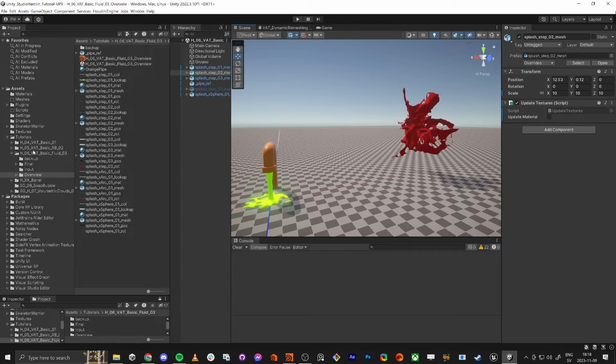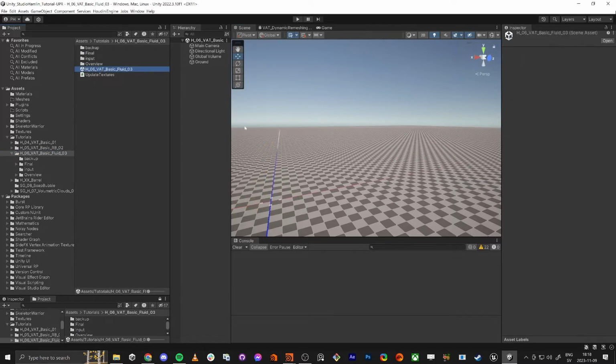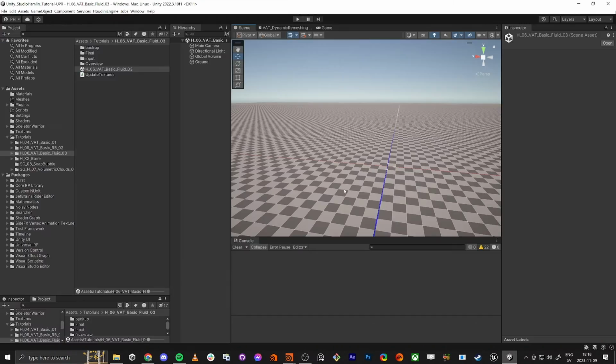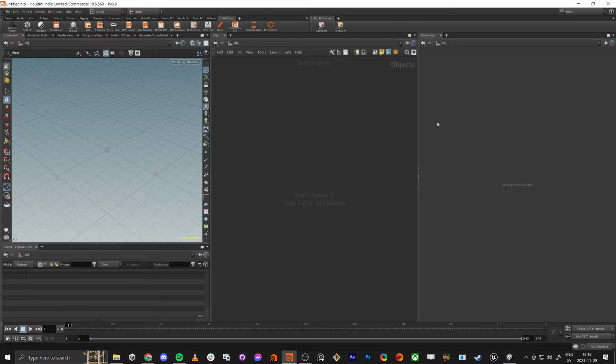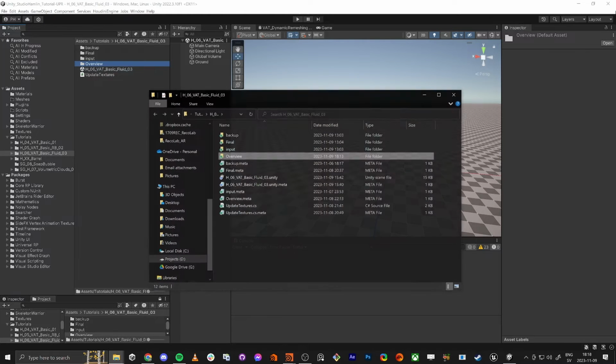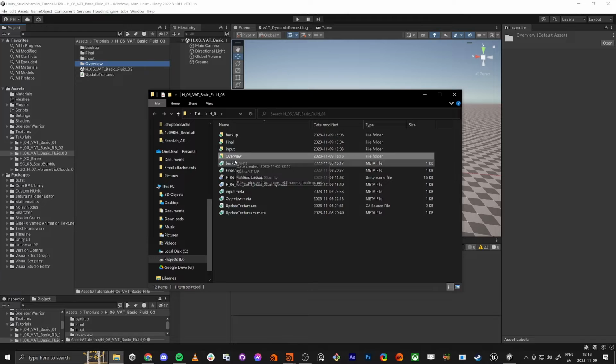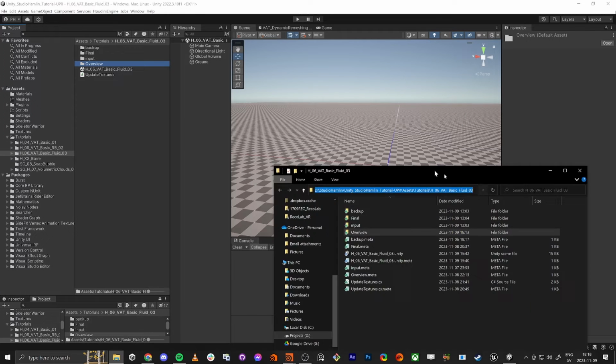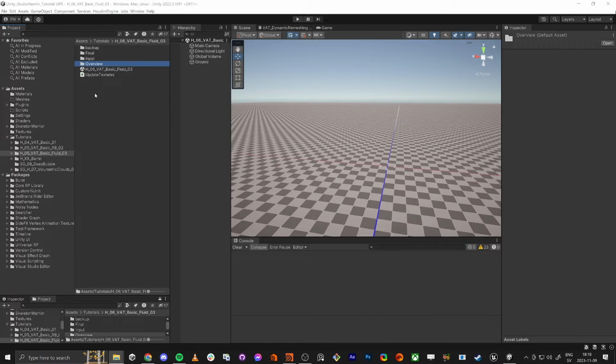So we're going to start from an empty scene like this and go inside Houdini. And I'm actually gonna, let's see, I'm gonna get the file path, because I want to save the Houdini file here.